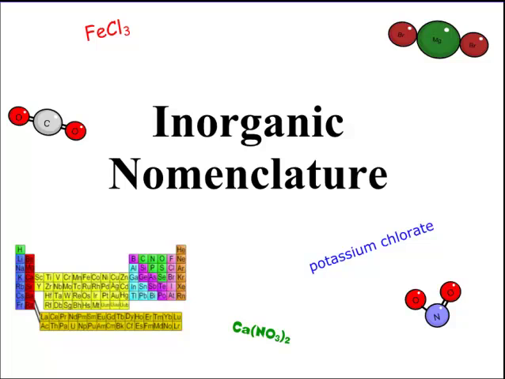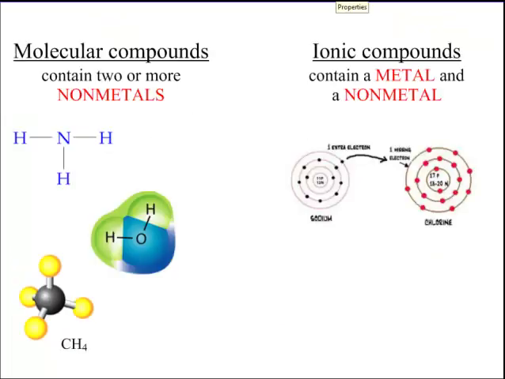Alright guys, we're going to review inorganic nomenclature. This is a very important skill. You need to be able to write chemical names and formulas quickly and easily. If you're not completely comfortable with this process, take some time to review, to practice, ask some questions. You have to be able to write names and formulas.